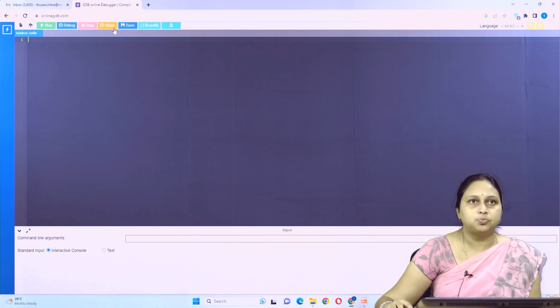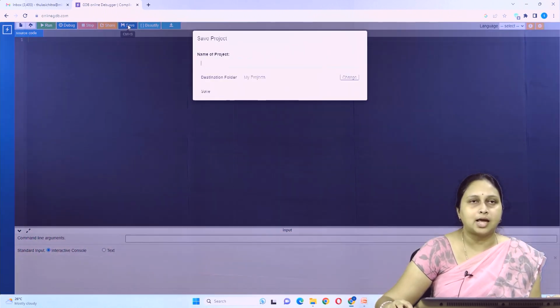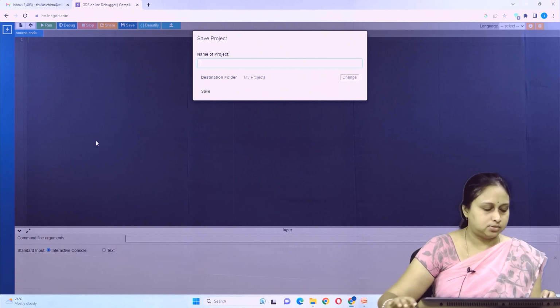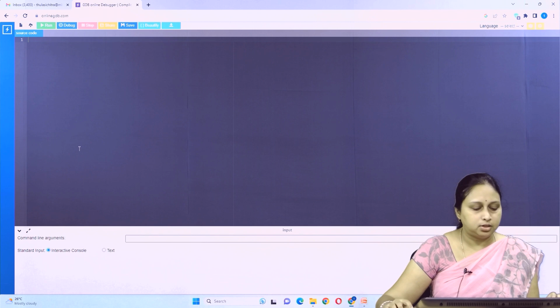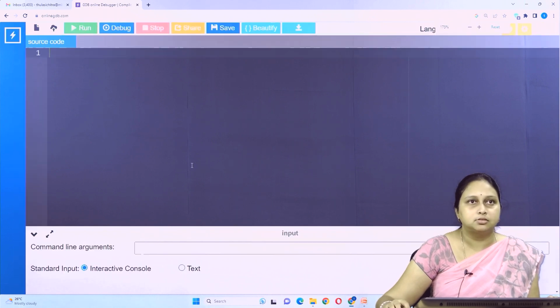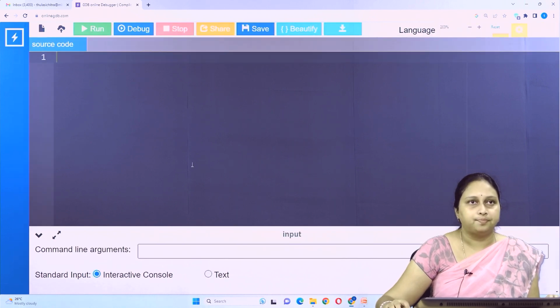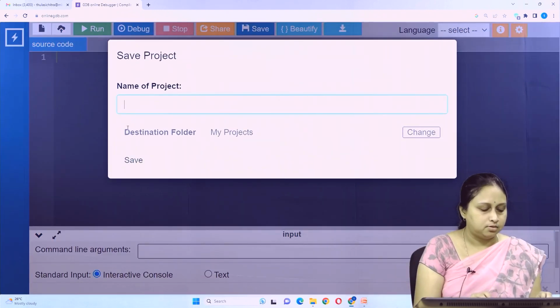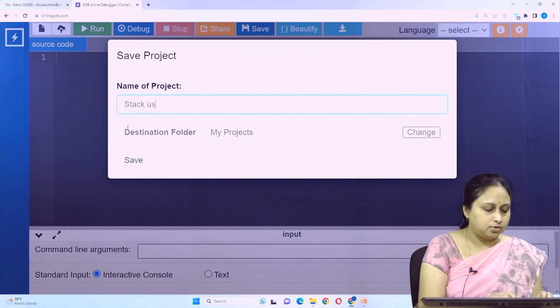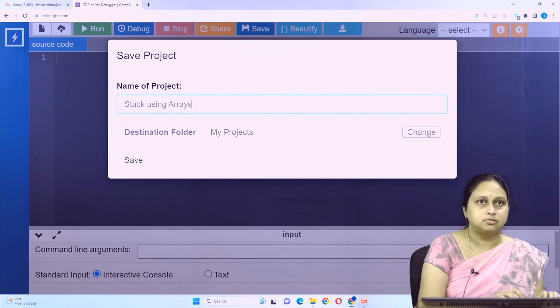You can save this program with the name stack using arrays.